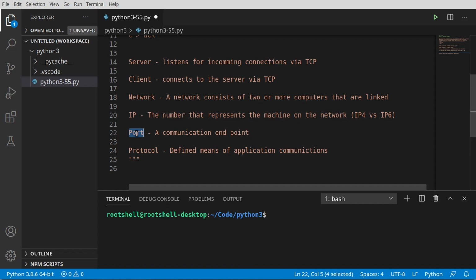This is what I mean by it gets confusing. We're going to break it down a little bit simpler, but understand a port is just a communication endpoint that is talking on an IP. The IP is on the network, which belongs to these guys right here, the server and the client. Now, once they're connected and they start talking, they have to use what's called a protocol, which defines a means of application communications. So what we're talking about here is, let's say client calls server, but client is speaking English and server is speaking Japanese. They're not going to understand each other. They need a predefined protocol, which they both agree upon and they both use.